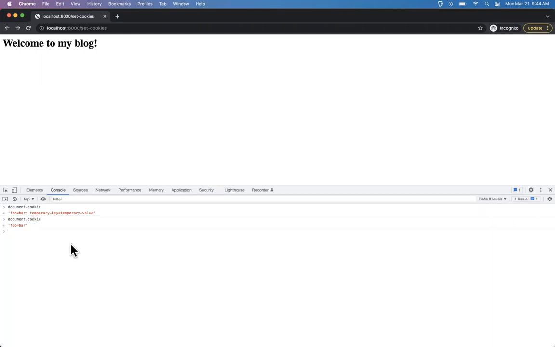Okay, so it looks like document.cookie also takes into account the expiration for the cookies. So this cookie was removed from JavaScript while the page was active because of a 5-second expiration. It's interesting. I thought I would have had to reload the page for that cookie to expire. So that's interesting to me.